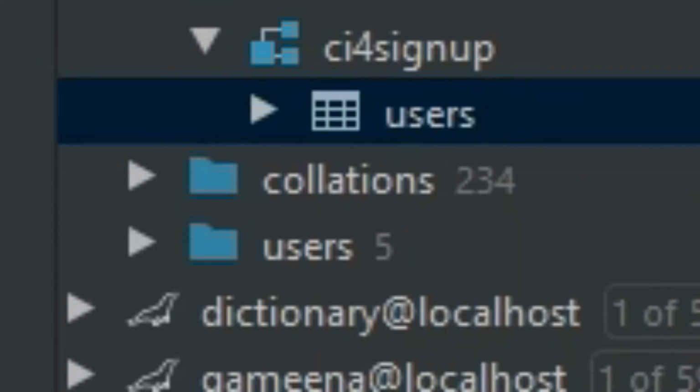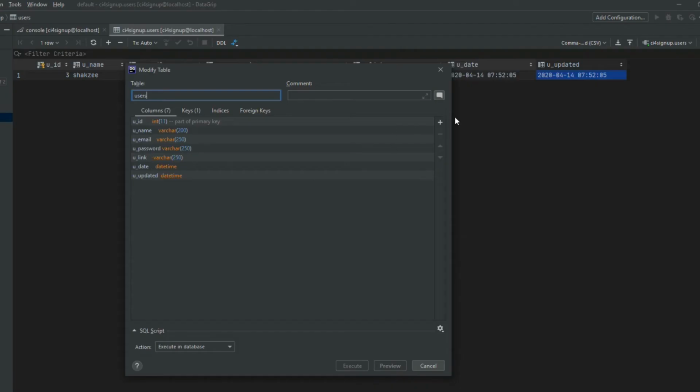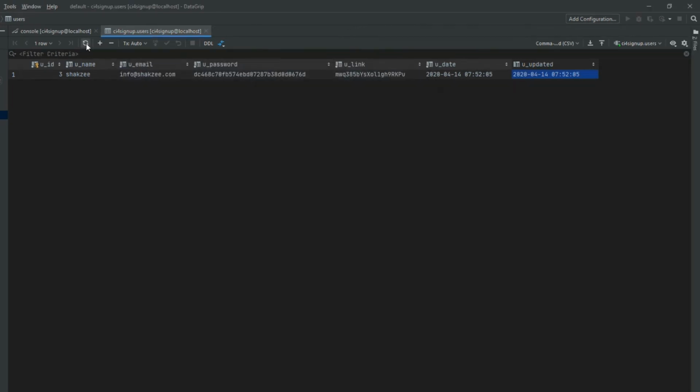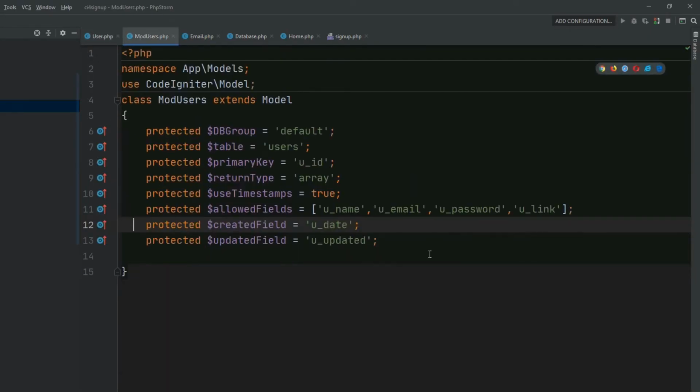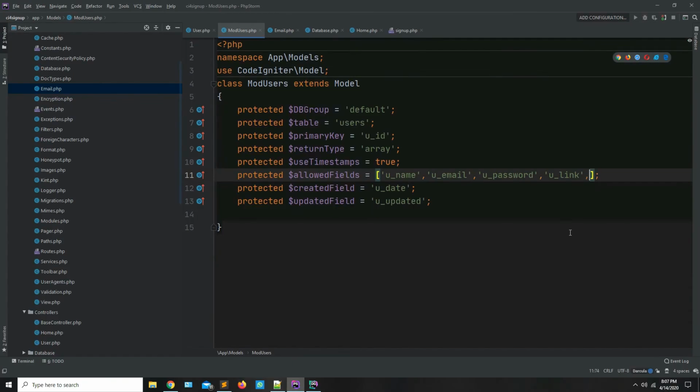Now we are going to modify the table, and we are going to add another field for the users. I'm saying status, so we can update the user. By default the user is 0. So as you can see, this is the status value. Now refresh the page. By default 0. What you need, go to the model, and also you have to add one value.